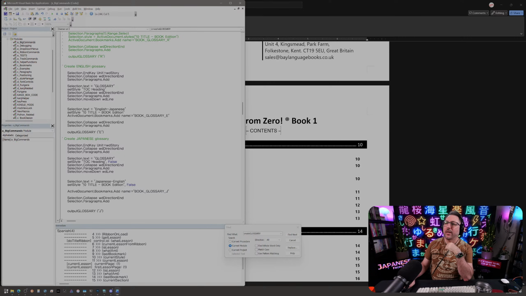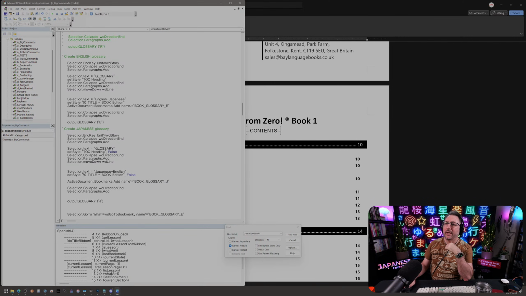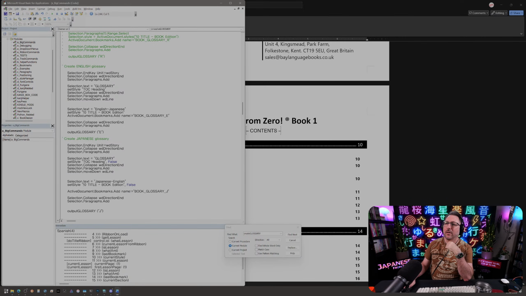And then it's gonna do book glossary, book glossary Japanese. This needs to be, let's say, language. We'll just call this book glossary target.